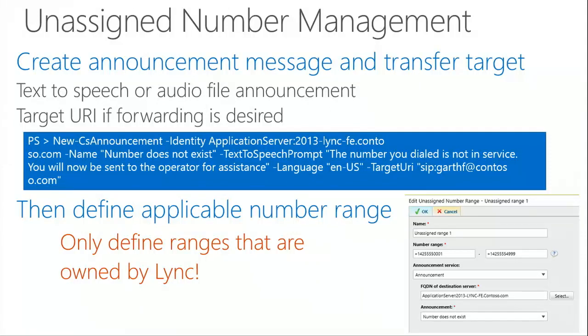But if a number is assigned to a user, the call still goes through the user. You don't have to go in here and edit every time you assign a number. That's right. If it's assigned to a user, Zahid's picture takes over and it routes off to the user. This only defines what happens when you have that E164 number that you own, but there's no user attached to it. That's the only situation where this kicks in.